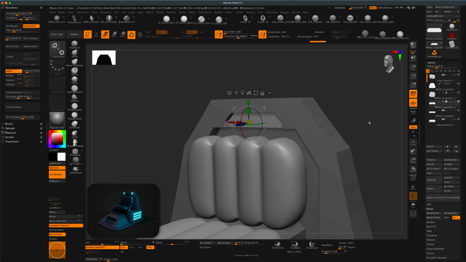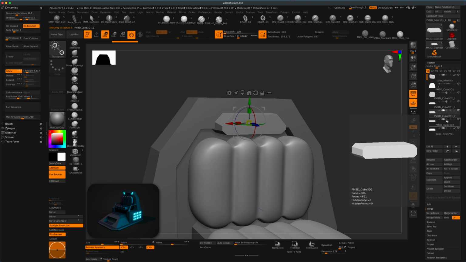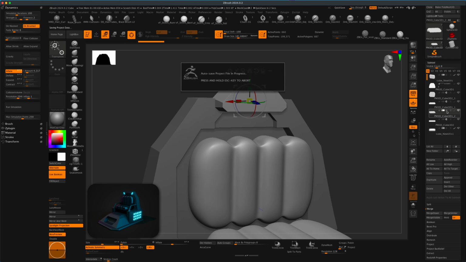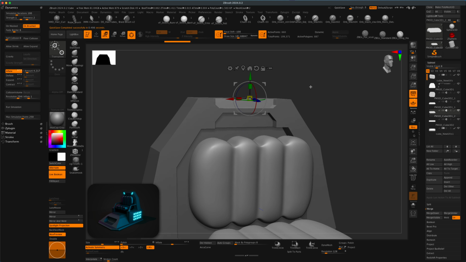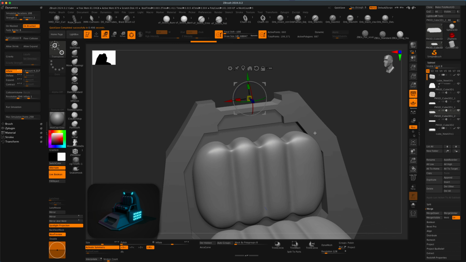I kind of like that. I think that's really, really interesting. If we like this, we can duplicate this. And in our duplicate, let's do the same thing. Let's turn on our live booleans as a subtraction. And actually it's this one, so I'm going to turn that on. And let's maybe bring this up, right? So we'll bring this up, and let's make this go all the way through.